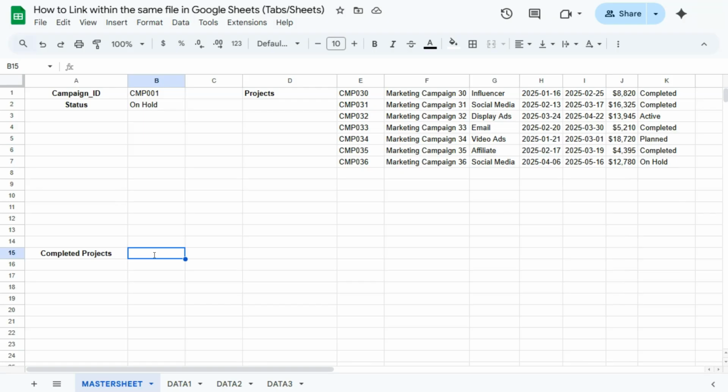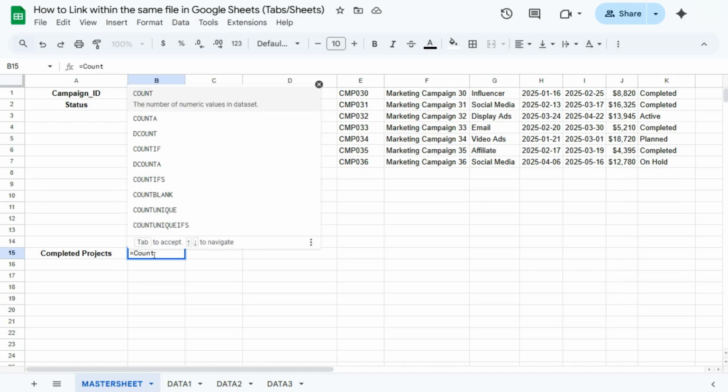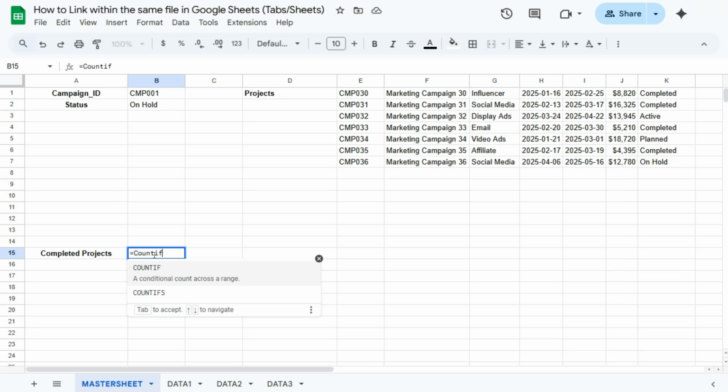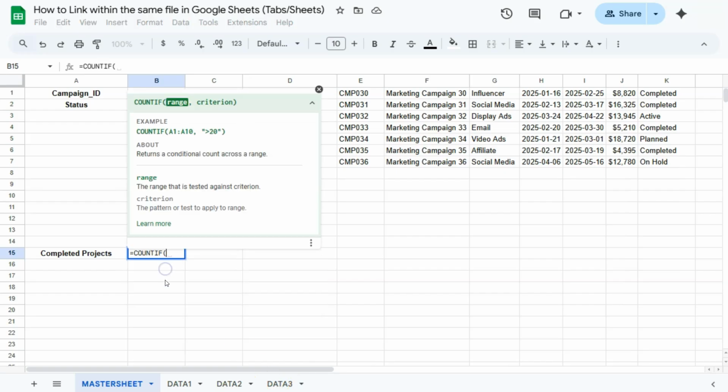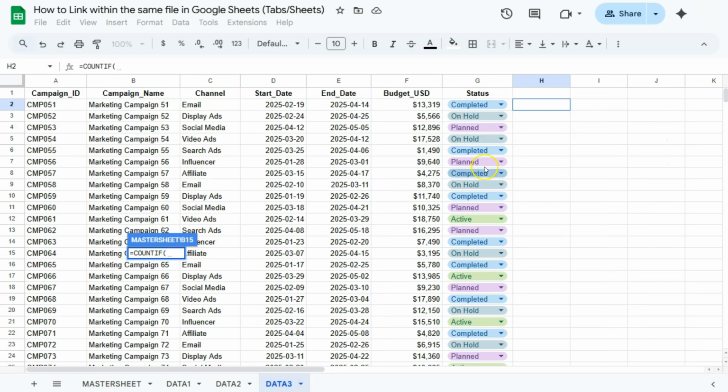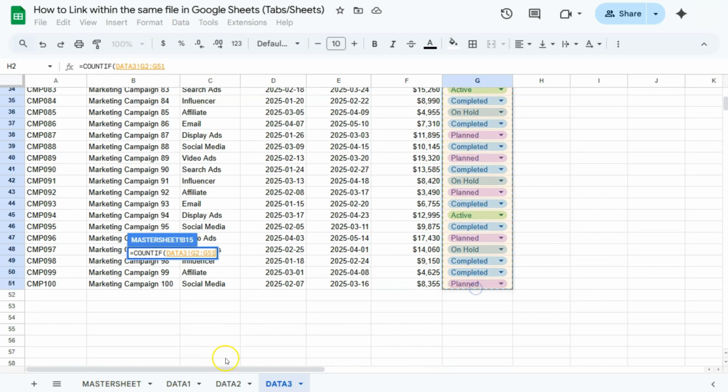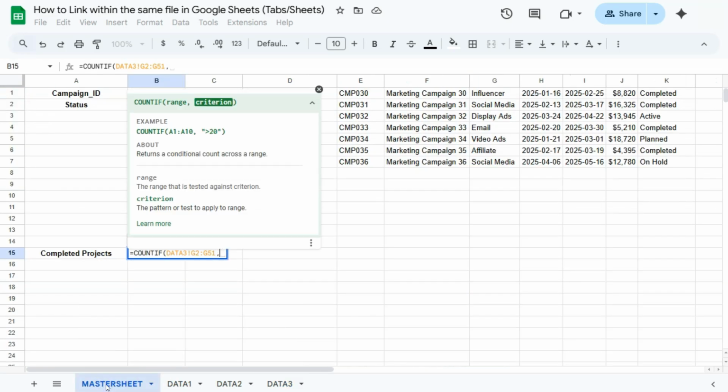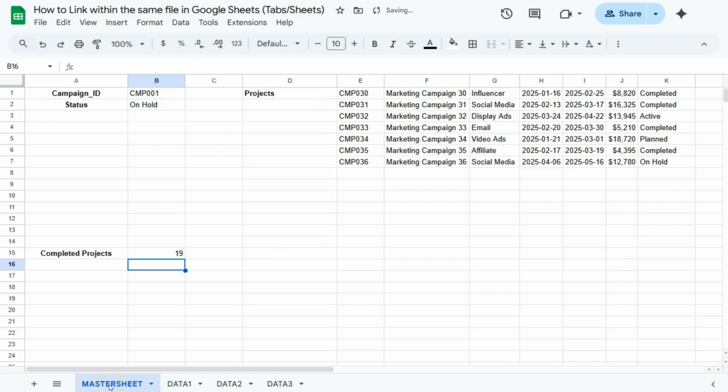And finally, if we do this with a function, what you're going to start with is an equal sign, as always, then put in your function. So I want it to count how many completed projects there are in data3. So our data3 sheet is right here. If I put in COUNTIF, there you go, select our range. So our direct cell reference would be right here. Select that range. There you go. Go back to your master sheet, comma, and our criterion would be if it's completed. So that's in quotation marks, completed, close that off, press enter, and we have the count of 19.